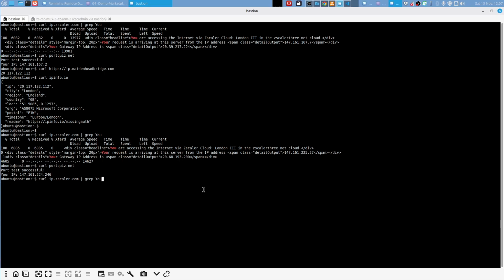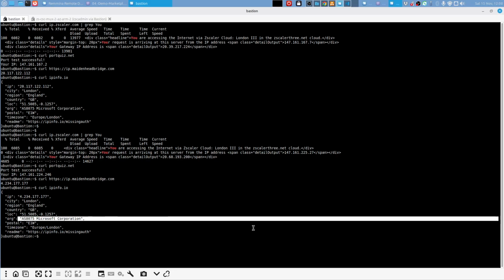If I go to the bypass IP site, now the bypass IP is the bypass IP of the other connector, and if I go to IP info, this IPv4 belongs to Microsoft. As you can see, it's very stable, strong, and easy to configure the connector.